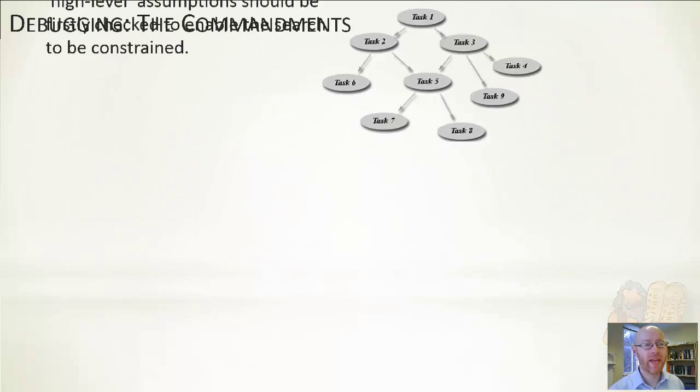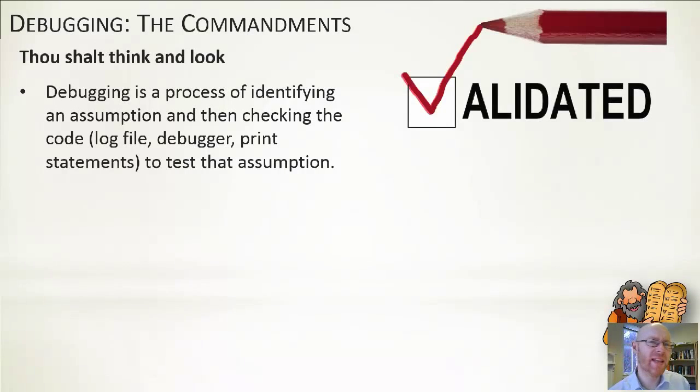Next one, after that, thou shalt think and look. As mentioned, this ties into the one on identifying your assumptions. You should ponder, you should say, well, it could be this, and for this reason it might be that. Whenever you've said that, it's then important to test your assumption, to use the debugger to put in a breakpoint, to log something out to a file, or to use some other means of actually testing your assumption. So it is important to come up with assumptions and to test to see if those assumptions are true in terms of how the program is executing.